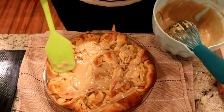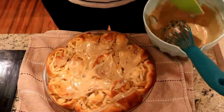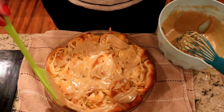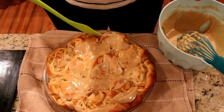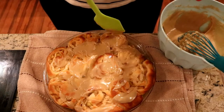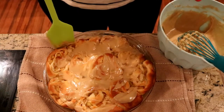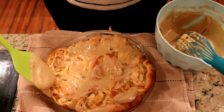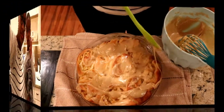See, I'm just spreading them. That's why I like that thickness, because it spreads nicely on top of the rolls. You excited, sweetie pie? See, and you can even lift it up a little bit. You can do a thinner icing if you want to and pour it inside all the crevices, but I like this one because it just really brings home that caramel.